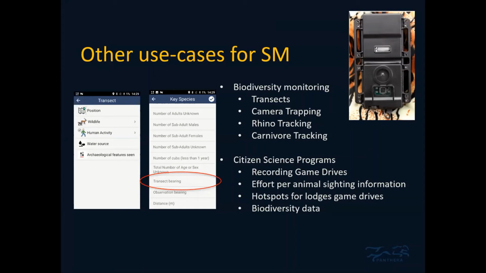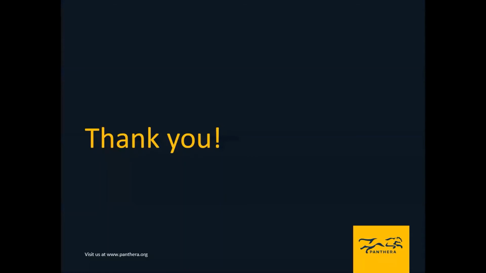So basically, the takeaway from this is just, you can use Smart Mobile in so many different ways. And my advice to anyone who has any ideas about these things is just to ask questions and we can help you, and just explore, basically. So yeah, that's it for me.